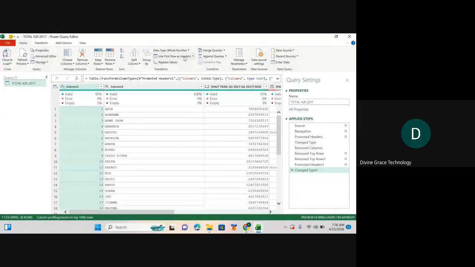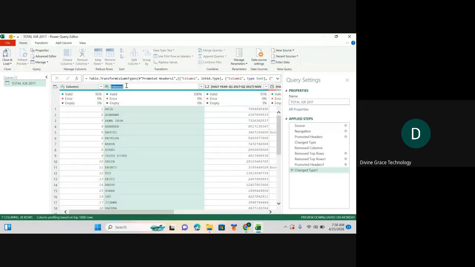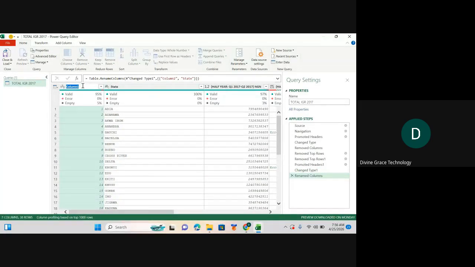So Kelechi, are you at this point? Yes, sir. So now, after making it the header, you're now going to double click on this. You're going to give it a label, which is state. And then you're going to come here. It says serial number. Okay, I hope you get it up to this point.